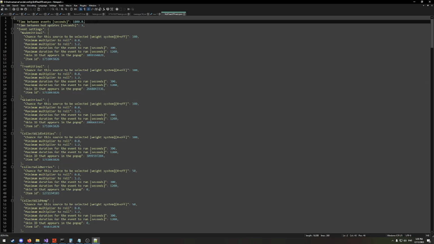Time between events in seconds. This is how often the event will automatically cycle. If you don't want the event to cycle, set the value to 0, and that way it will only be triggered by manual input. Otherwise it will trigger between, so after this period of time.